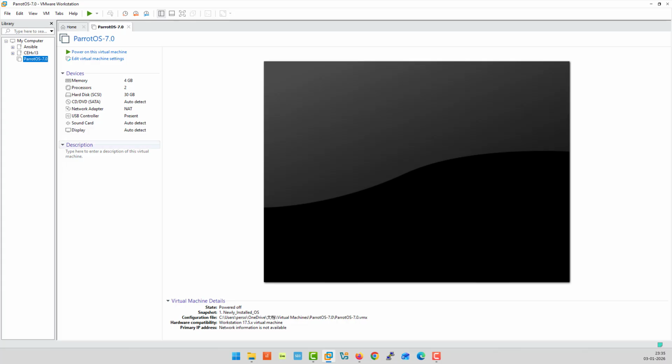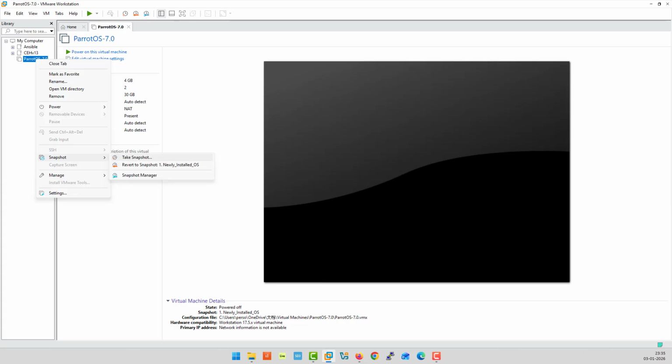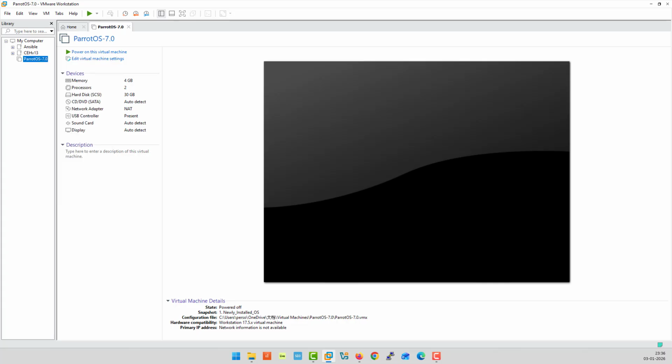Now what this does in future, when you're working with this operating system and you face any kind of issue, you can always come back to this specific state of the operating system. So whatever you have done, it's going to be erased, but it's going to take you to the last snapshot. You can revert to this one if you face any kind of issue, and then your operating system is not booting up, you're facing a lot of issues with your operating system, or you want to get rid of your latest installation of any kind of packages, you can always revert to this specific state of the operating system. So that's why we have created the snapshot.